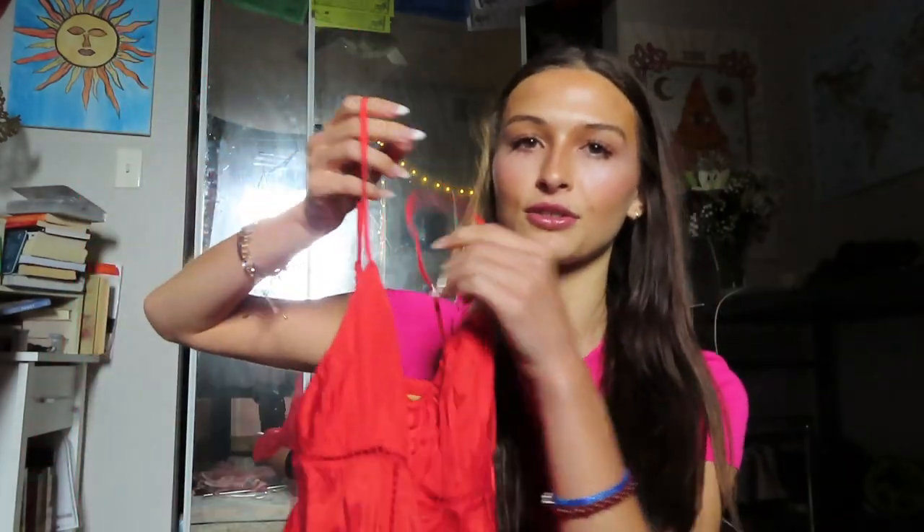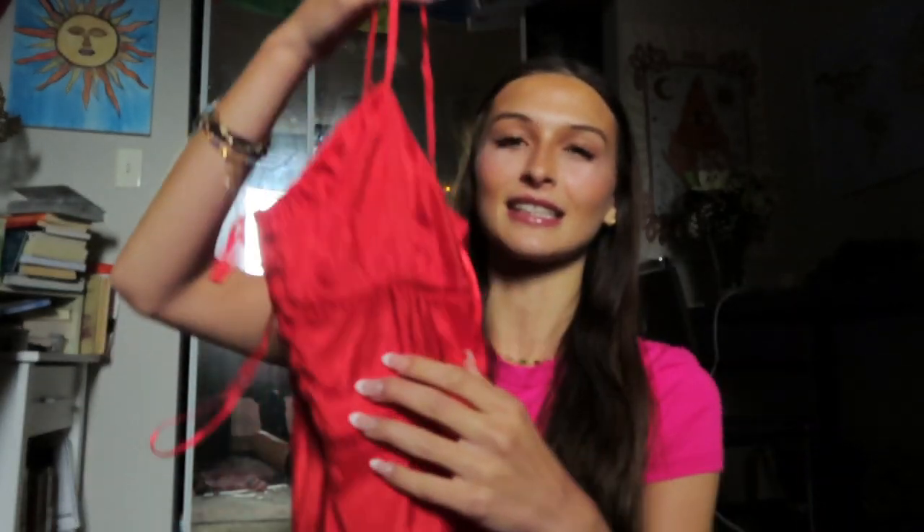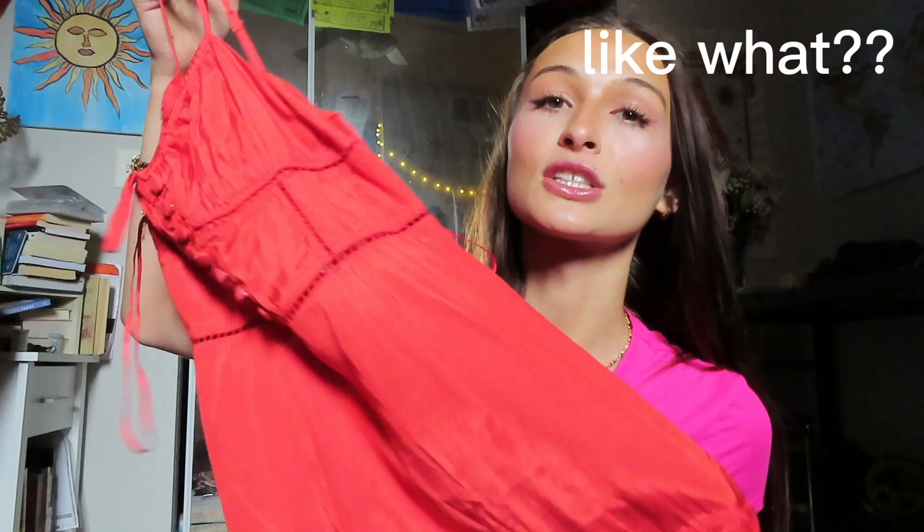Next I have three dresses I got from Urban Outfitters on spring break that I thought would be really cool for summer. First is this reddish orange dress. It's nothing too fancy or too special — it's cute, it's flattering. You can adjust this right here to match your chest size. I would wear it going to the mall or just a casual day. Very casual. I think it's so cute in the not-trying way.